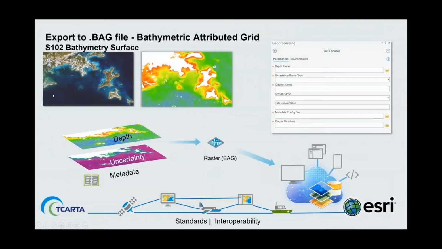Good data becomes useful once it's integrated through interoperability and adherence to data standards, and including uncertainty for the bathymetric data and the metadata that goes along with it. The Trident software includes export to BAG bathymetric attributed grids for import into your bathymetric information system, along with metadata for proper data management and derivative product generation within the Esri environment. Now your satellite-derived bathymetry becomes hydrospatial information and ready to use.